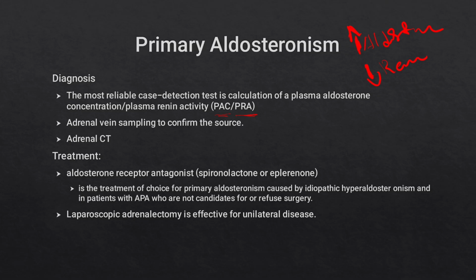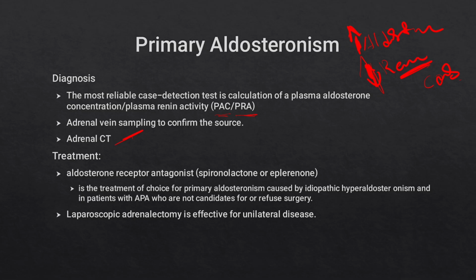So here we understand that that's Conn's syndrome. If the renin is high and the aldosterone is also high, then this is a tumor secreting renin, not Conn's. Okay, which is rare, not common. So most of the time it will be renin low, aldosterone high. And if we see this picture in the labs, our next step will be a CT of the adrenal, because we want to know where the tumor is.